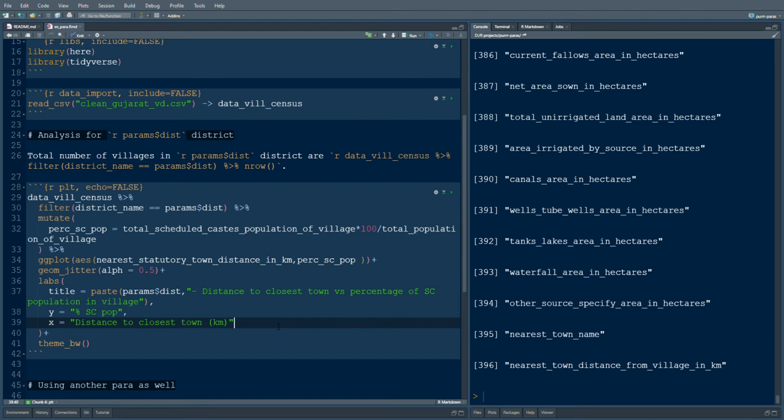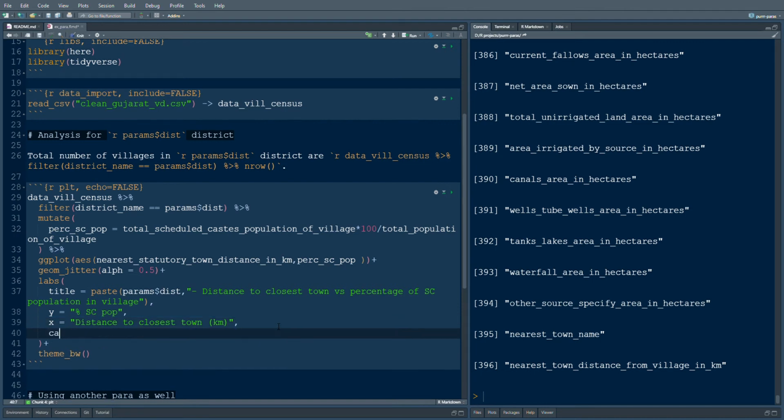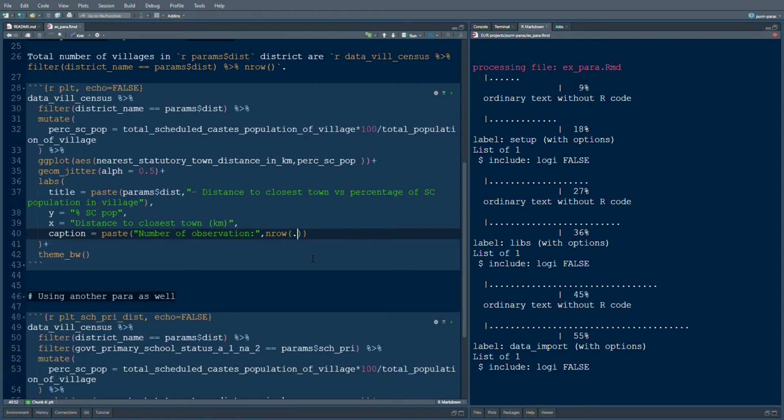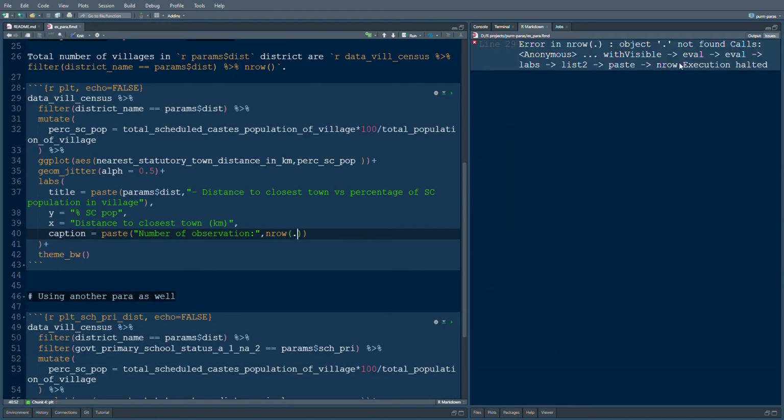See here, I can do caption, number of observations, and I will say nrow, and let's see if this works again. It should, but I'm thinking that, yeah, dot operator is not found.